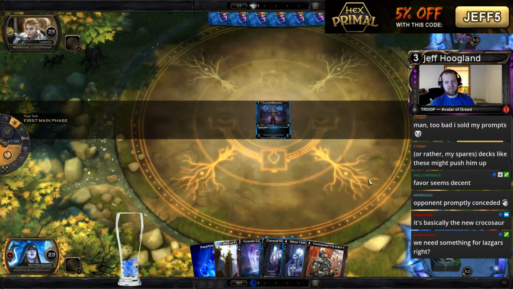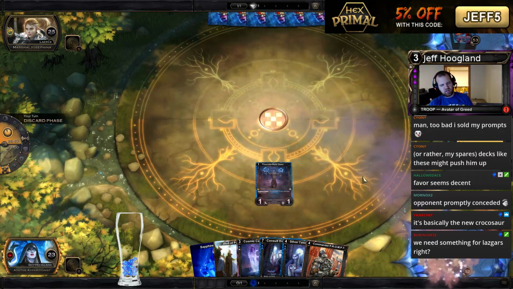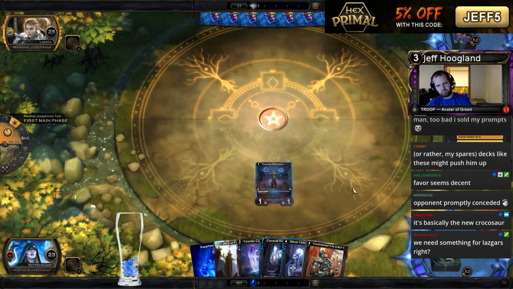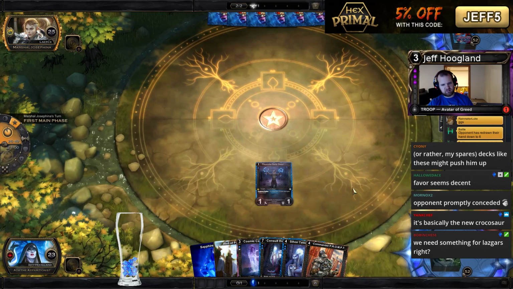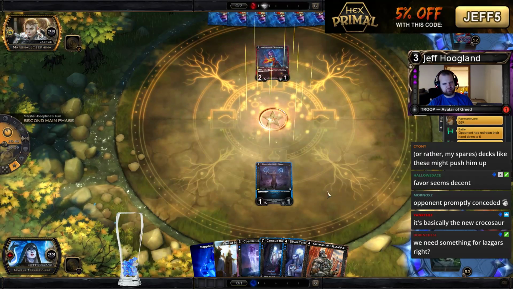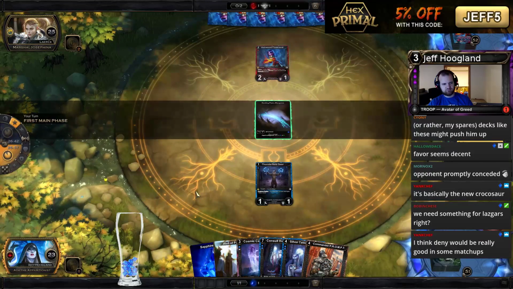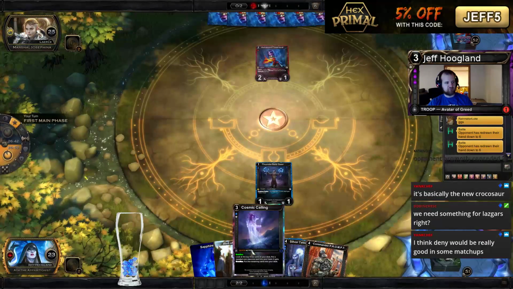Favor seems decent. Oh, I guess he's on Decree of Banishing, right? Okay, yeah, I was a little too quick there. We'll bring in 2 to 3 favors for a game 3 if it happens. It mostly counters a Lasgar, and it gets rid of Decree of Banishing. I didn't make the Decree connection. I mean, we have 2 denies in the board.